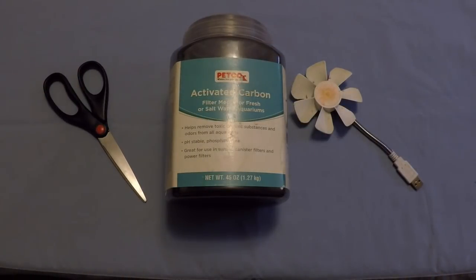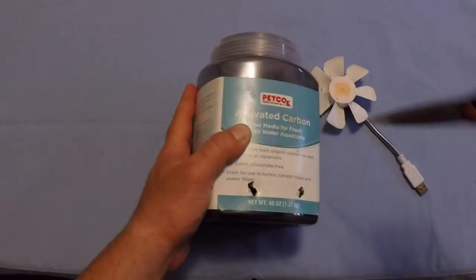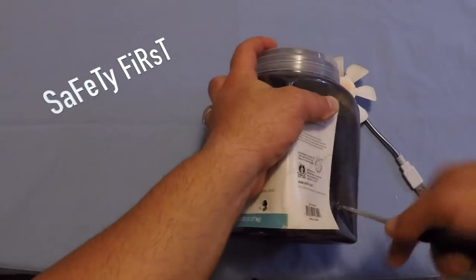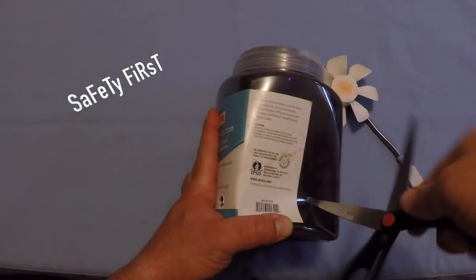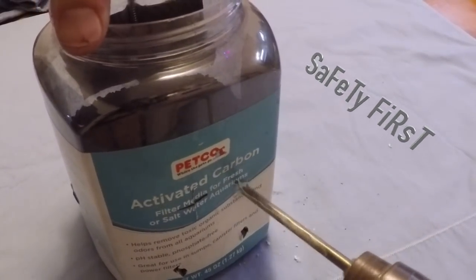All you have to do is take a large container of activated carbon rocks and poke holes in all four sides of the container. Safety first. Make sure there's no children around you and don't cut yourself. If it's too tough for you to use the scissors, you might use a power tool.